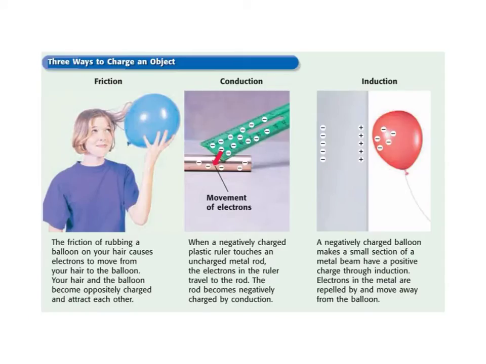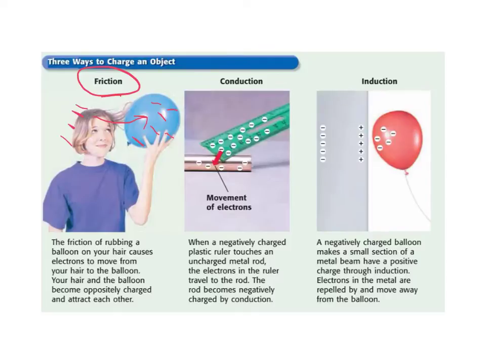Now there's 3 ways that charges can build up on an object. There's 3 ways that we can create static electricity or move electrons around. One is friction, and this is very common. Rubbing a balloon on your hair transfers electrons from your hair onto the balloon, and the balloon would become negatively charged. That's by rubbing them off, basically, because remember, the electrons are loosely held in the atom. And so rubbing your feet on the carpet is friction. Clothes tumbling around in the dryer, rubbing against each other, become charged by friction. And those are some common examples that you're probably familiar with.